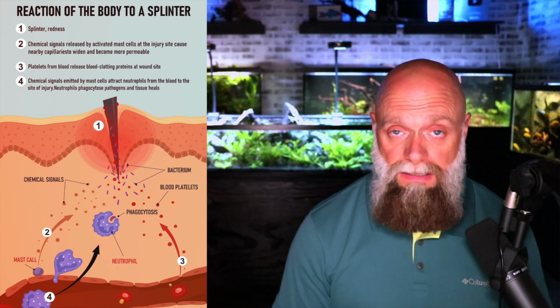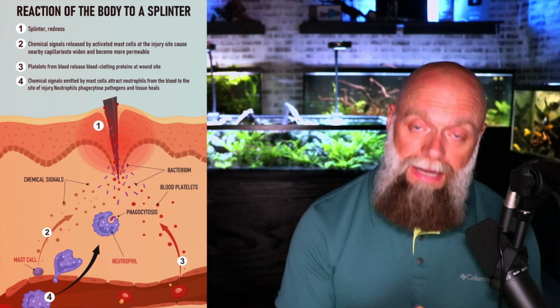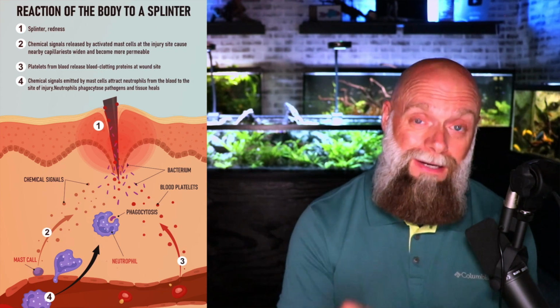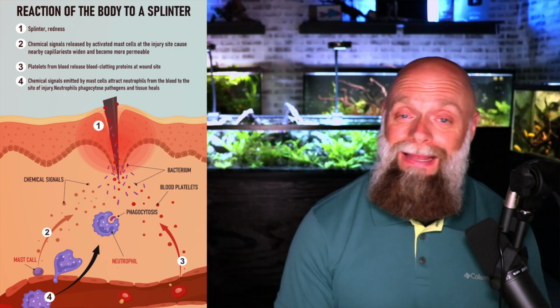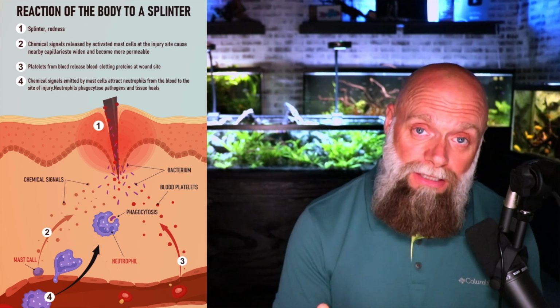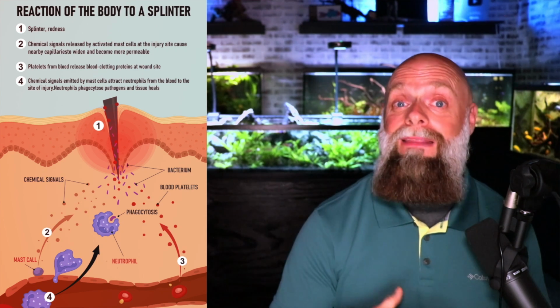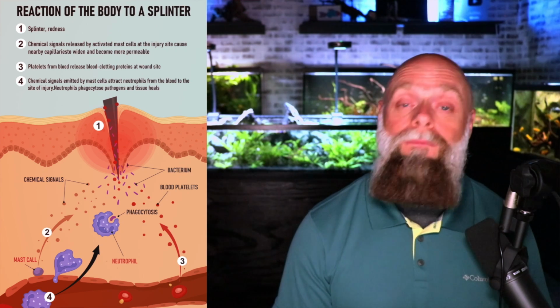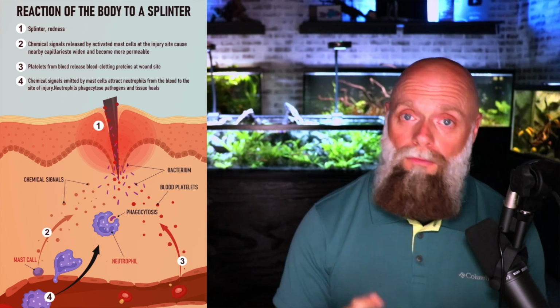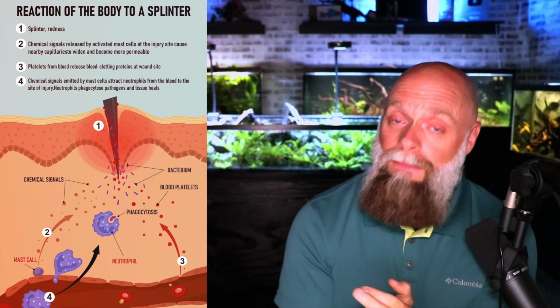The whole point is to try to keep whatever's entered the body, whatever's crossed a physical barrier, at that location. We don't want it spreading all around. And so when you have that influx of fluid because of the dilation of the vessels on the way to the wound to get the immune system cells there, and you have constriction on the way out, you're going to get the swelling, pain, redness.